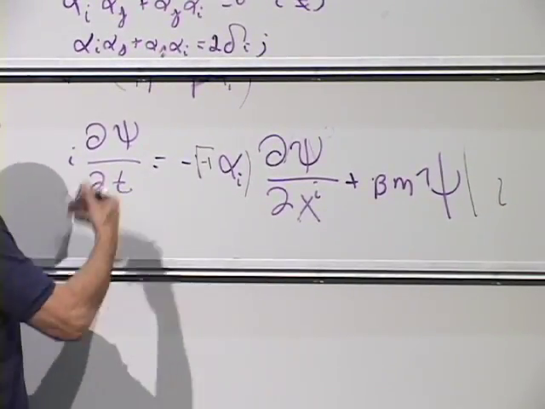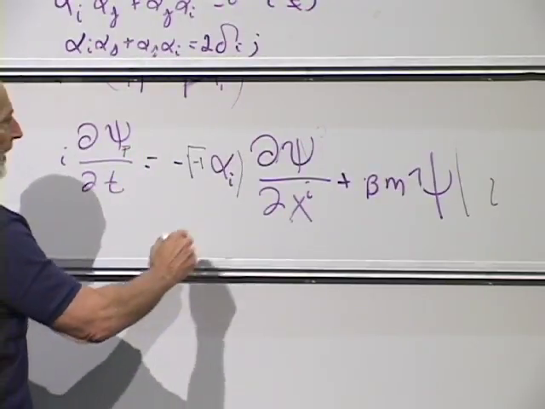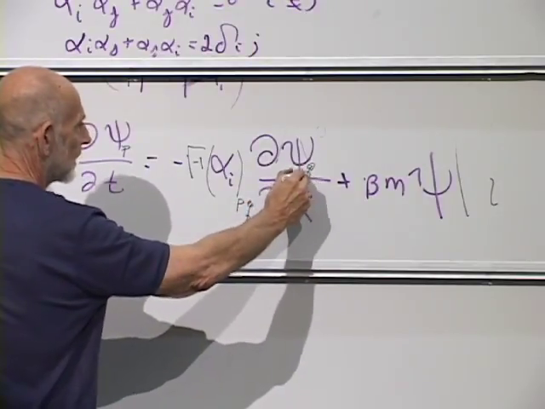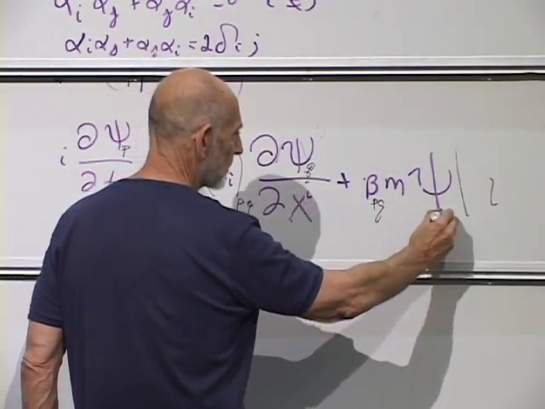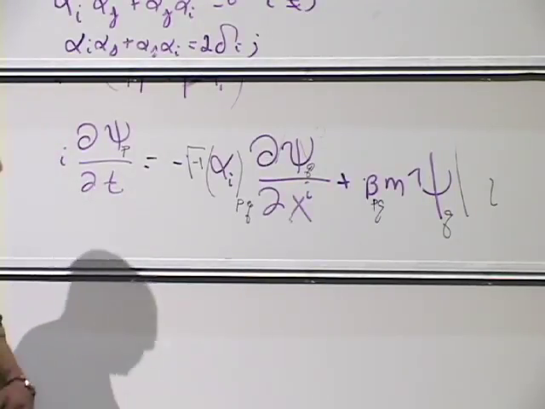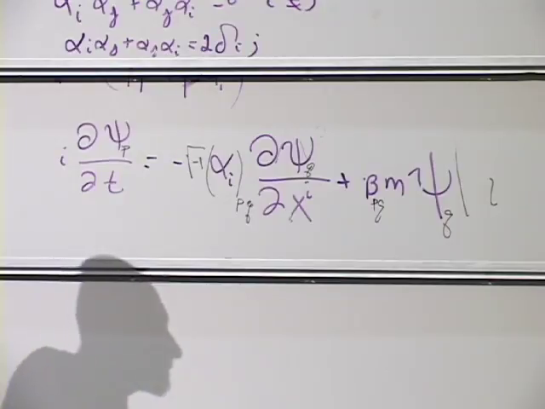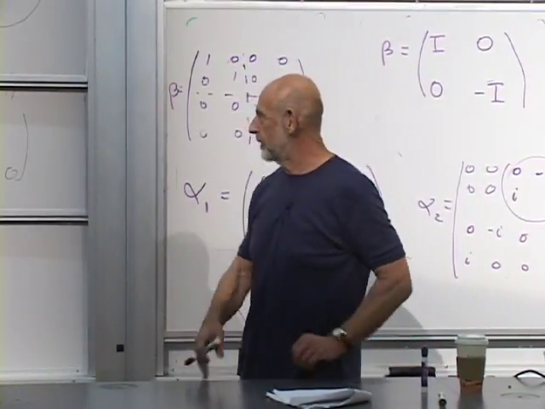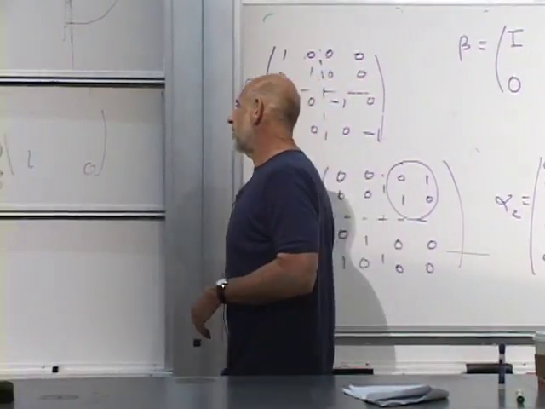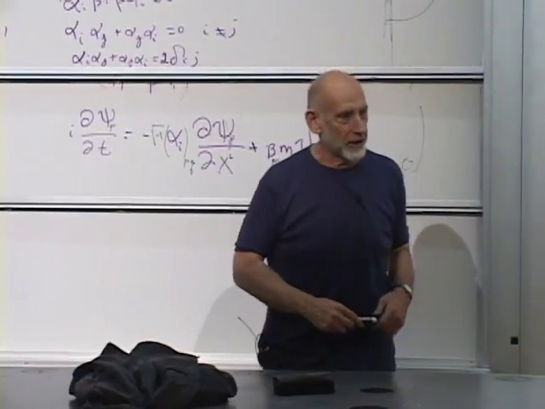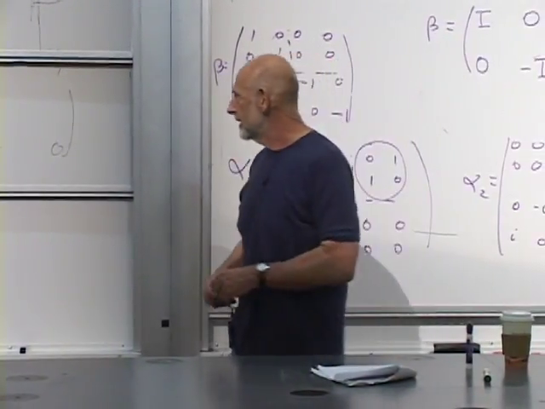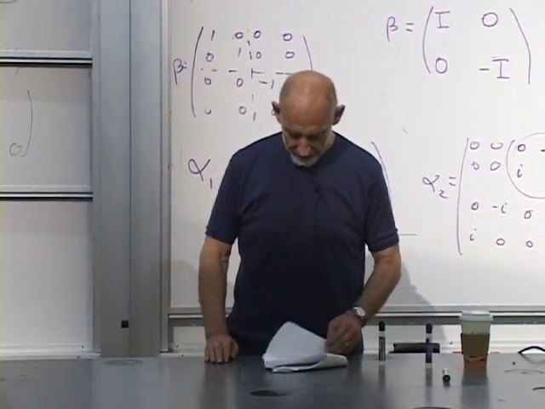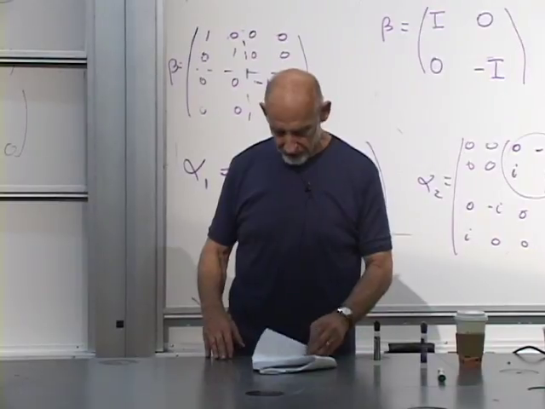How about J? Try something in Arabic. P and Q, P and Q. Okay, so this is P. The matrices themselves have two indices, P, Q, and this would be Q. And this would also be P, Q, and this would be Q. In this case, P and Q would run from 1 to 4. You don't really need those in because you can just use matrix multiplication. That's correct. But if you wanted to know where all the hidden indices are, there's a symmetric way to write this equation so that it looks more relativistic, and maybe I'll write it down next time. Basically, there's a more symmetric way to write it, but this does the trick. In any case, that's the Dirac equation, or its simplest incarnation.